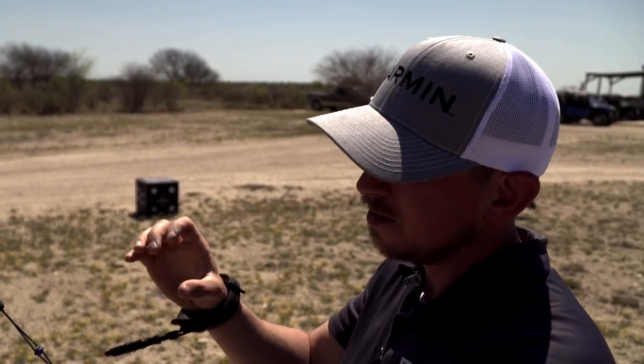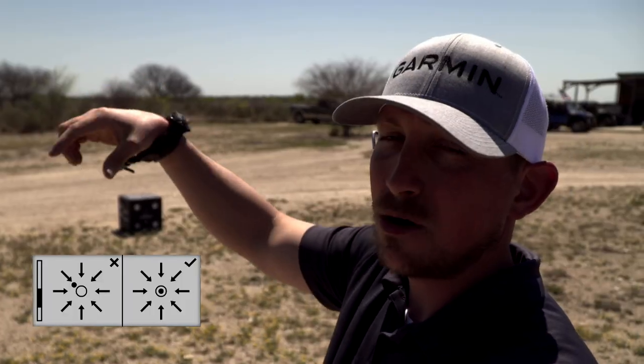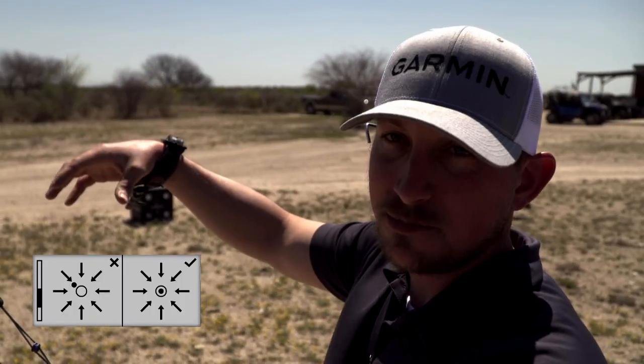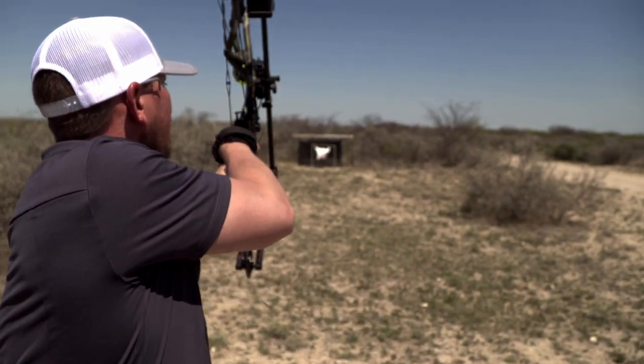I'm gonna go ahead and knock an arrow and draw back and see where I'm at in the reticle. So again, that reticle is essentially a big circle out in space with a bunch of arrows pointing at it. All those arrows are little tools letting me know what direction I need to make this next movement to get that pin, the red pin, directly in the middle of that circle.